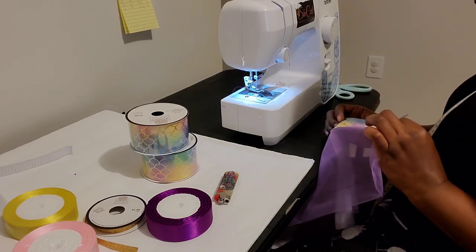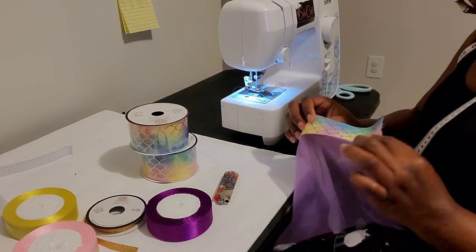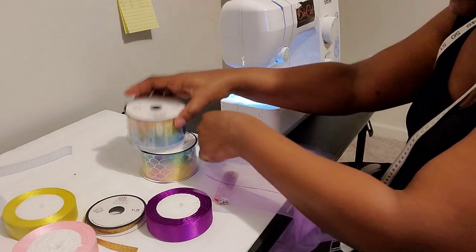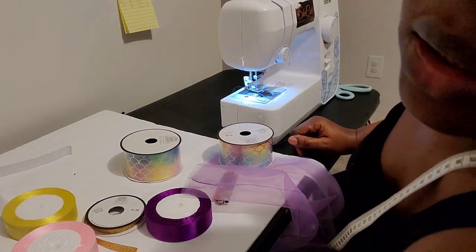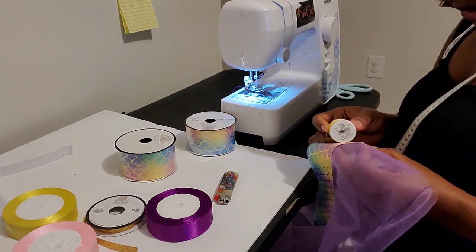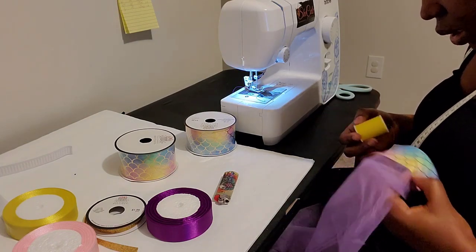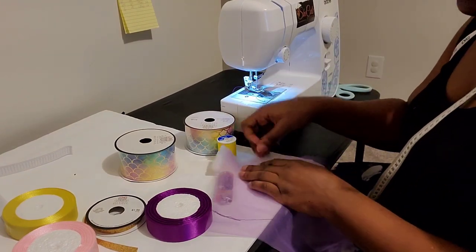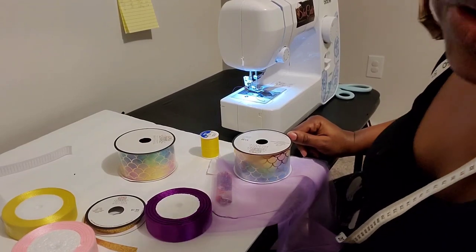So I'm thinking maybe I should change my thread to probably yellowish, because where I'm going to be sewing is going to be somewhere here, so yellowish should be the best option. I hope I have yellow. I should have yellow because I just sewed some yellow too. So that's gonna be on top of this side of the ribbon, and it's not gonna show. If I use this purple, it's gonna really come out not looking good. So you wanna make sure you match your thread to your ribbon.